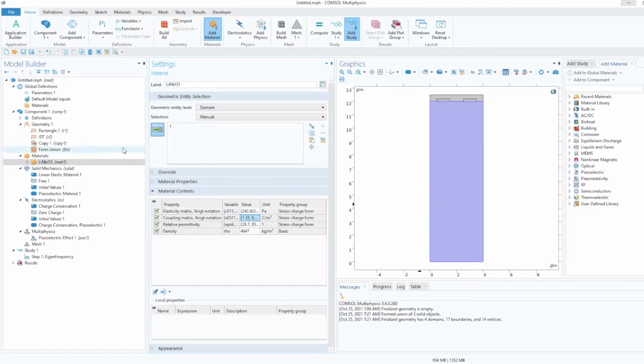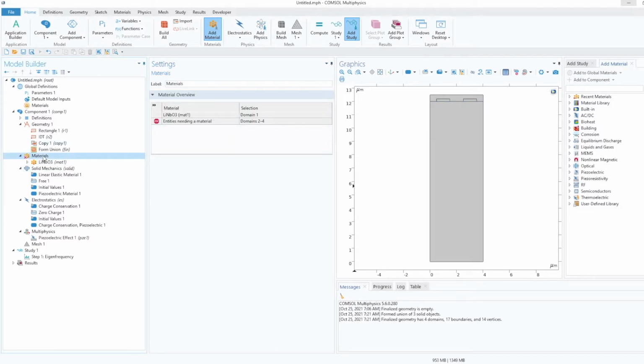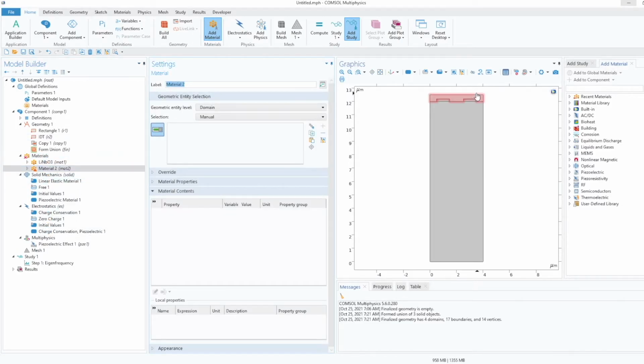Alright, so lithium niobate got added. Next we'll be focusing on the PIB. PIB is a similar thing. Click on this, click on blank material. So this layer is PIB, layer 2 is selected, and now I need these parameters.